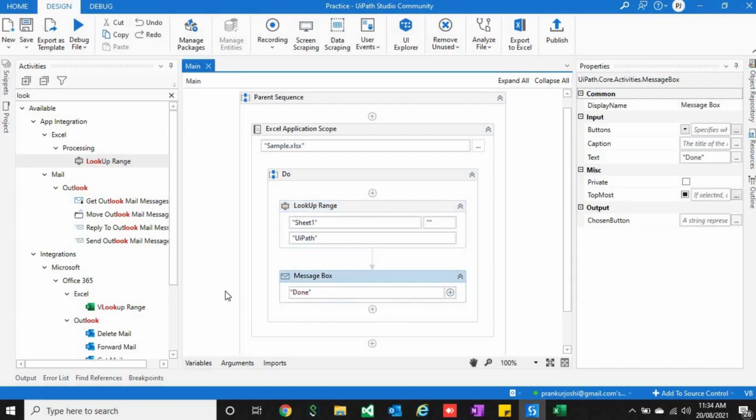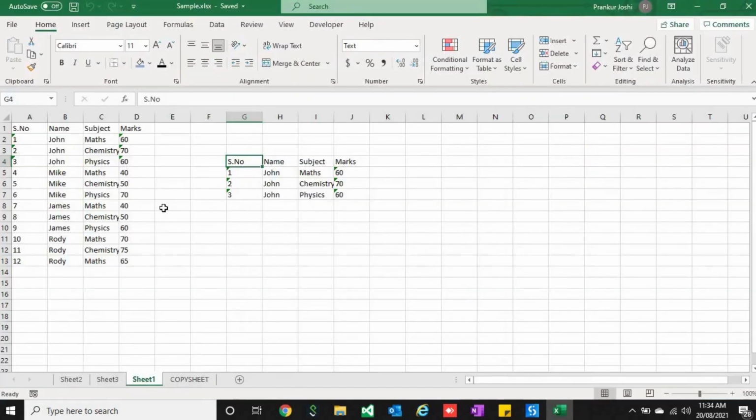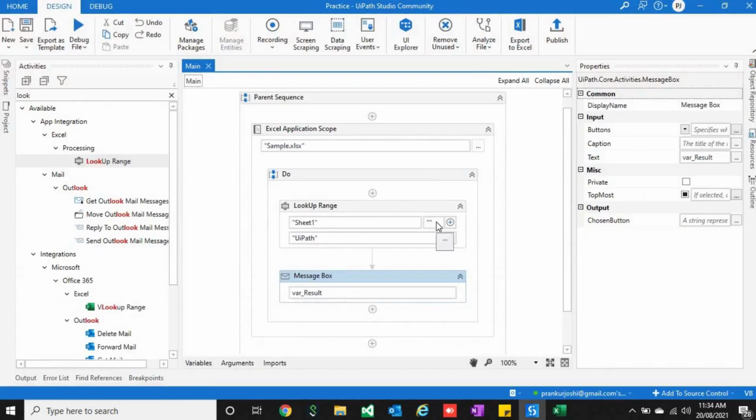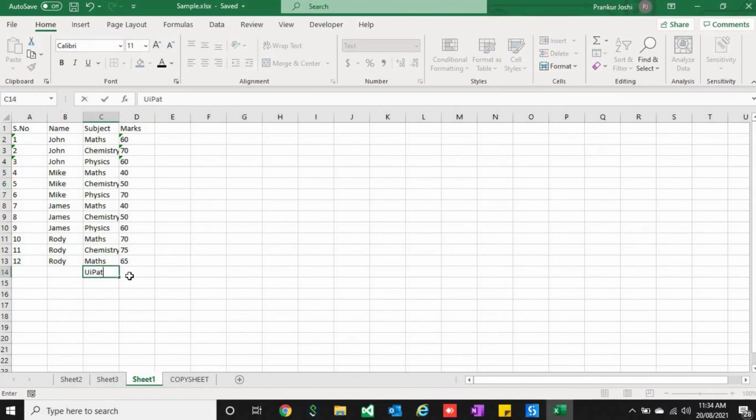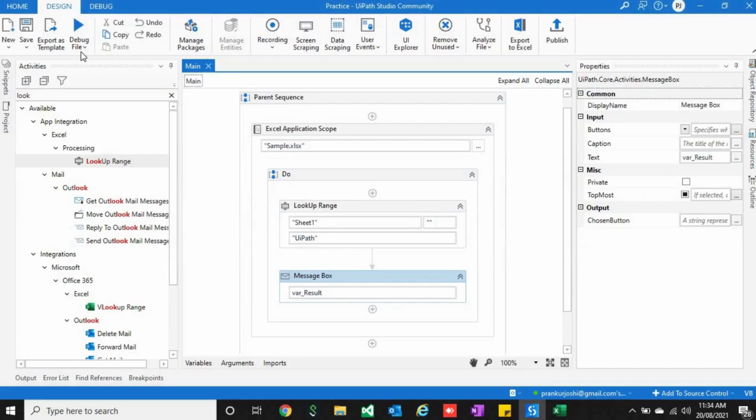So let's print the result here. Now what it will do is search. As of now I have not provided any range in this lookup activity. Let's say I have written UiPath here. Now let me run it.